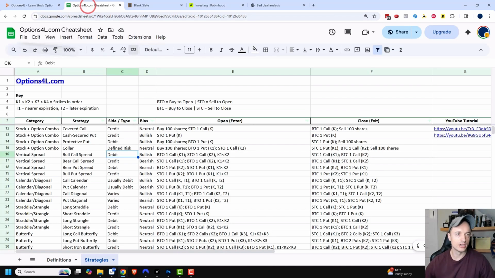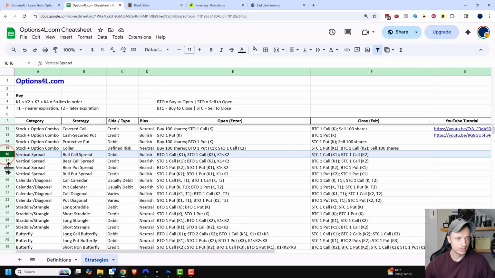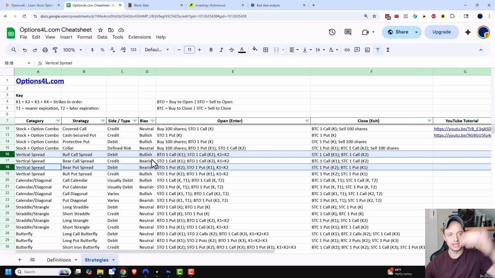So real quick, let's go over to the handy dandy cheat sheet that we have, link in the description down below. In this video, we're talking about these two vertical spreads. We have the bull call spread, which is a debit based spread, and you want to place this when you are bullish on a stock, so you want the stock to go up. And then we're also going to be discussing the bear put spread, and it's also a debit spread. This is if you're bearish on a stock, like you think the stock's going to go down.